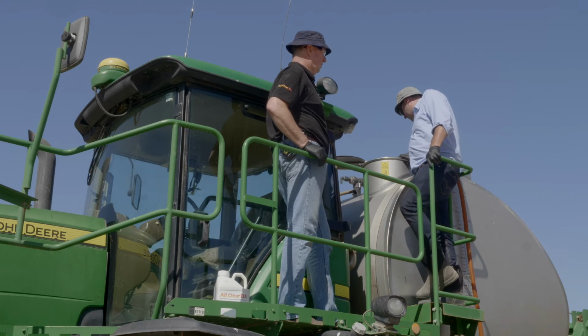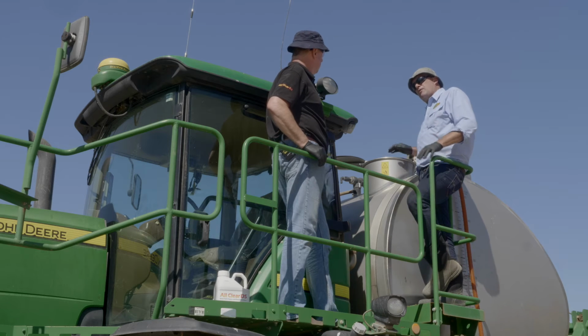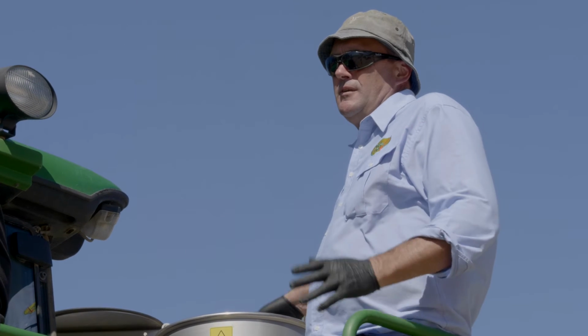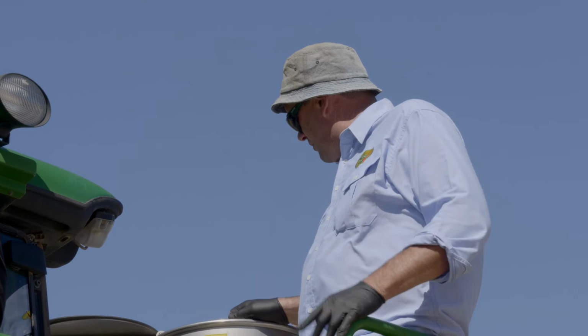We want to visually check everything, all returns and agitation is working on the sprayer before we fill it right up. This sprayer is also equipped with some tank rinsing nozzles, and it's critical that they're actually operating as well.